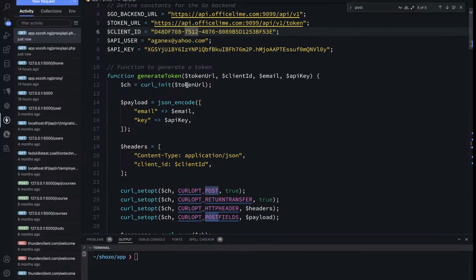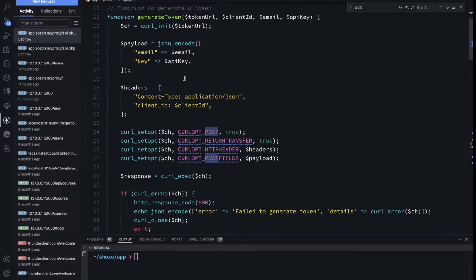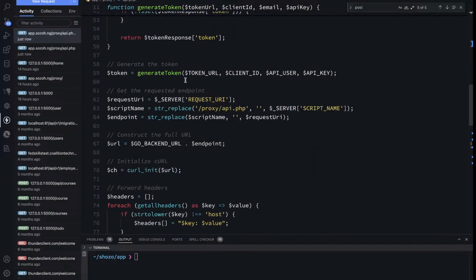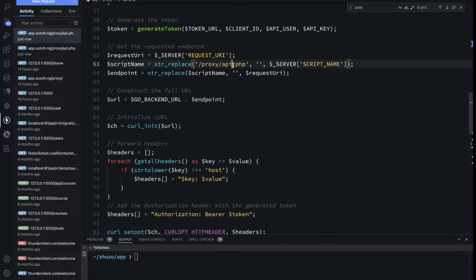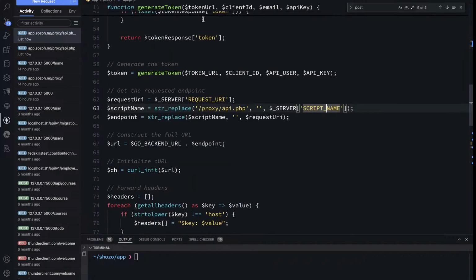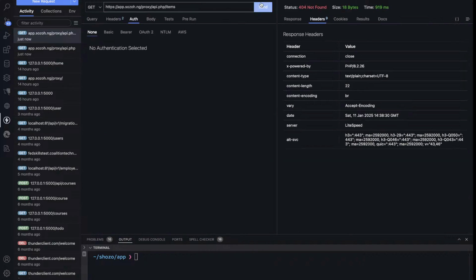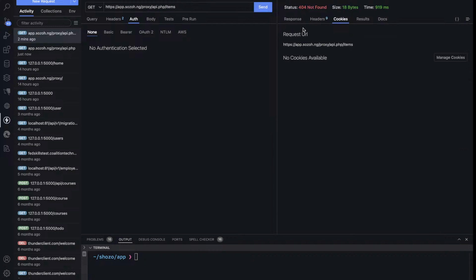Okay, so let me try this now and see if this works. Now I'm trying this, it's telling me some gibberish, and it's still not working.